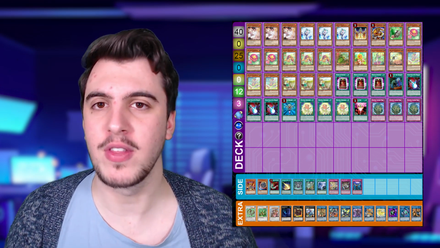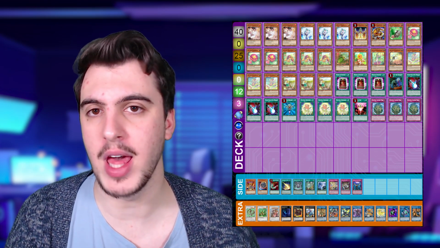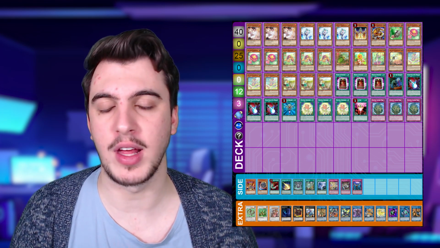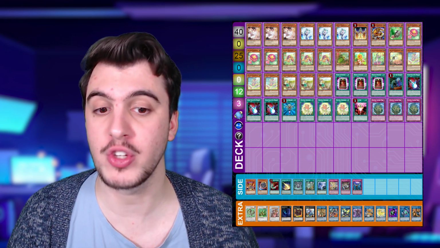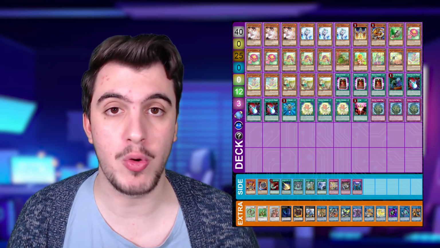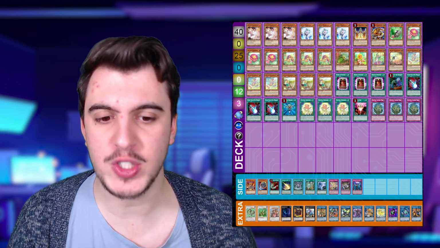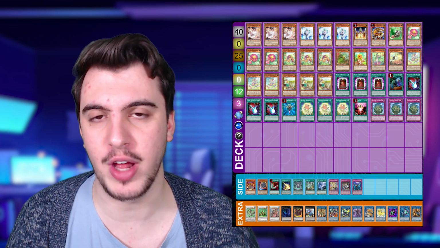As for upgrades to the deck, I mentioned the runic cards, which are very valuable, but I do think that you want to look at upgrading your side deck here, specifically with cards like Lava Golem or Sphere Mode, which are very strong in the format today. Also, Nibiru, cards like Harpy's Feather Duster or Lightning Storm, and Evenly Matched, Twin Twister and Infinite Impermanence all have a lot of value in the side deck.